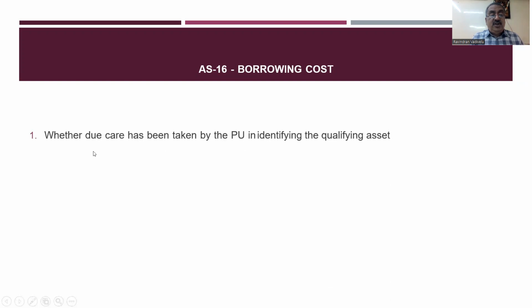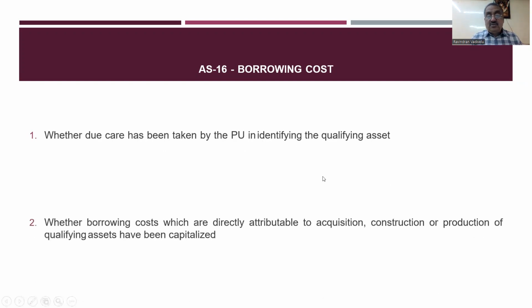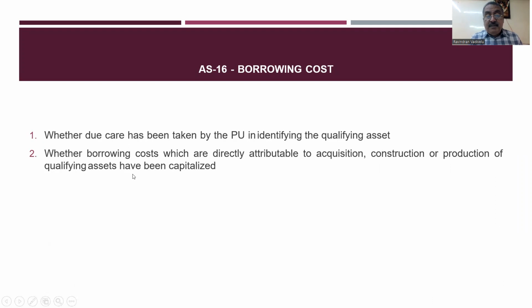Here, whether due care has been taken by the practicing unit in identifying the qualifying asset. For which asset they have sanctioned a loan, that also the practicing unit has to take care. And whether the borrowing costs which are directly attributable to acquisition, construction or production of qualifying assets have been capitalized. Suppose any loan is sanctioned, all the borrowing costs till that asset comes into the picture have to be capitalized; whether the same has been done or not.